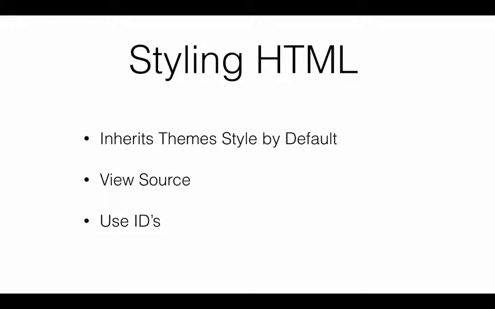Now let's talk about styling the HTML of your shortcode. Whenever our shortcodes produce something besides just regular text output, if they produce some sort of HTML like a form, for example, or a button, that's just going to inherit the style that your theme had for form fields or buttons. So that's the default: it will just inherit that stuff.